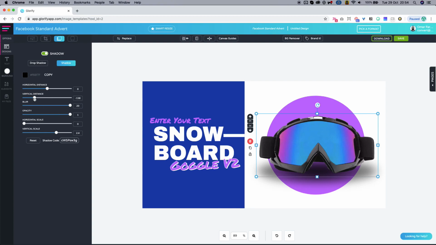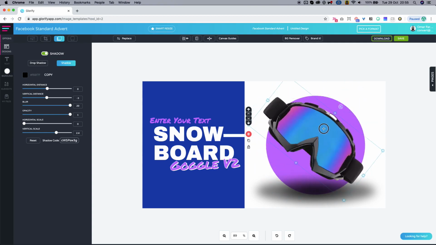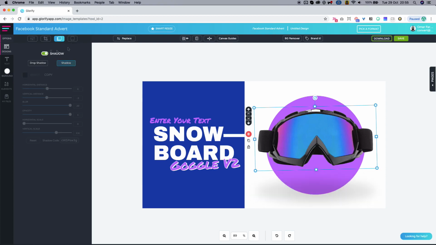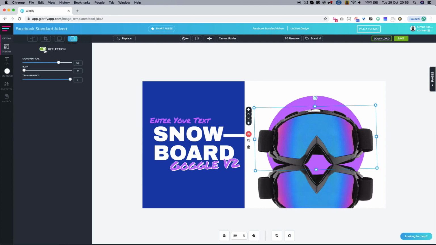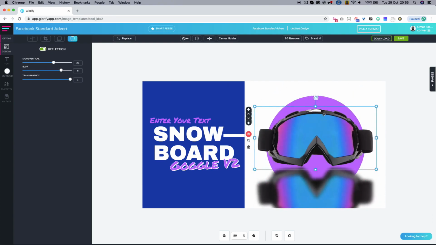And the great thing again about this one is that it's dynamic. So if I go ahead and scroll and rotate, it follows the object. So that's pretty cool. We also have, I'm going to turn this off, I'll also show you, we have this awesome reflection tool, which will literally create a reflection of your product, and you can control the distance, the blur, and all kinds of different things. And the great thing is you can also rotate it and get it into position. So a pretty awesome way of showcasing your product, right?